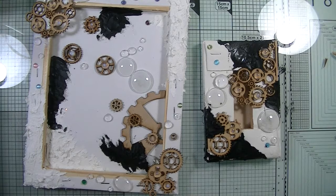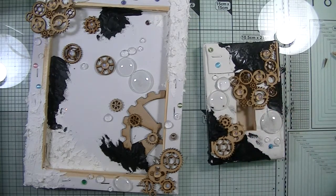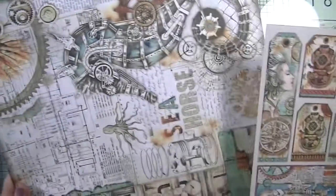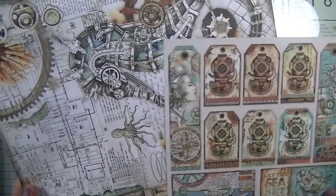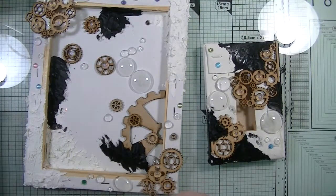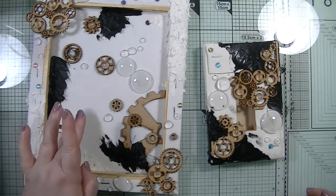But yeah, it literally is now just giving these time to dry. Once they have had time to dry, we're then going to pop on our gesso and we'll start the colouring in process. So yeah, I think I'm going to go with metallics. And where's my papers? So I think I'm going to bring in some turquoise. I might bring in some purple. Definitely going to bring in gold and copper. I think that'll look really, really nice. So I think those are the colours that I'm going to go for. So I will be back when this has all dried and we can get our first layer of gesso on.